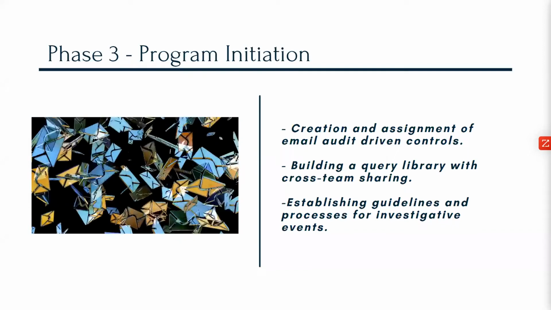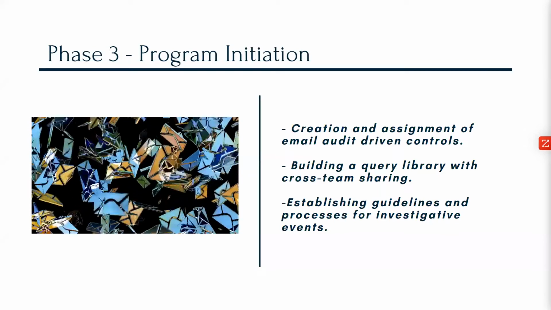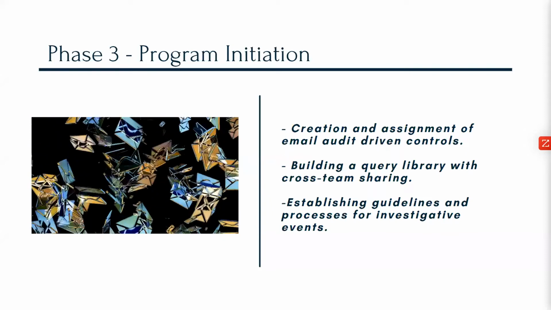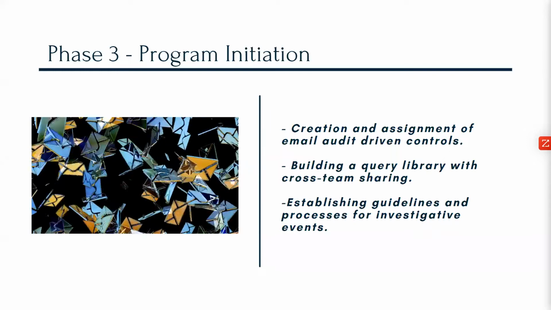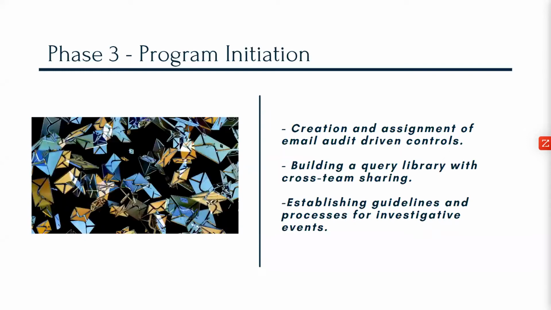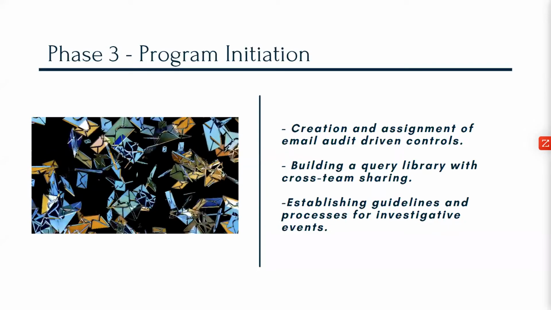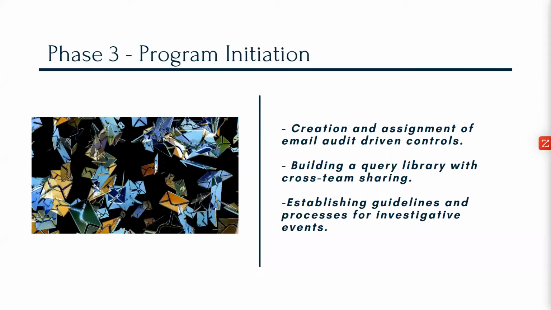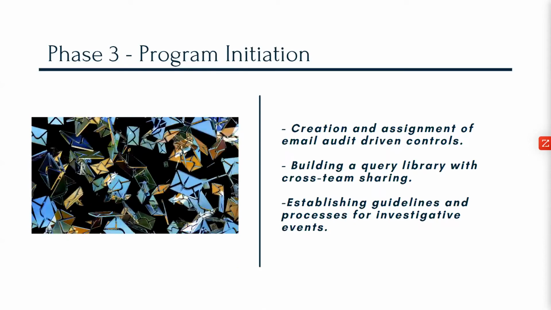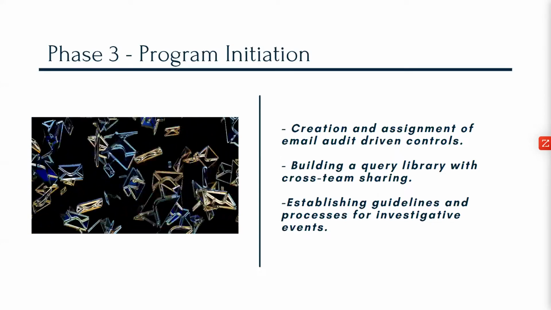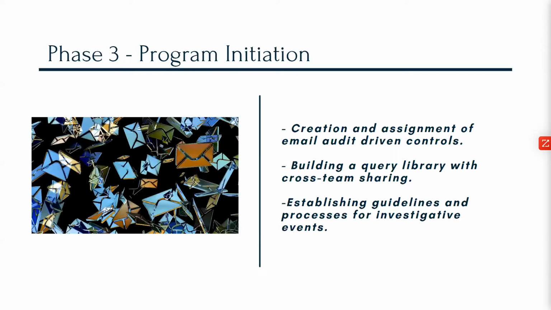The third point, as we talked about before, is that in addition to using an email auditing tool for controls purposes, we can use it for investigative purposes, and having strict guidelines on how that's supposed to work as well. Again, this is often tied into hotlines, tips, or specific organizations submitting a concern that they want internal audit to look into. Having set policies and guidelines for internal auditors on how those things are investigated, and who has access to what. There are certain issues that might be sensitive that you might want to hold at a higher level within your audit team, around maybe executive investigations, where other items might be more day-to-day and can be handled by entry level or senior internal auditors. But having that defined process is another part of implementing a large scale email auditing program.